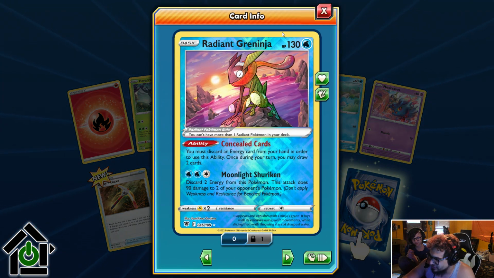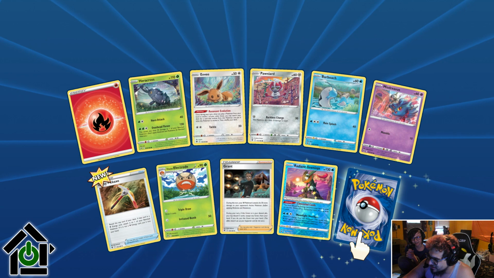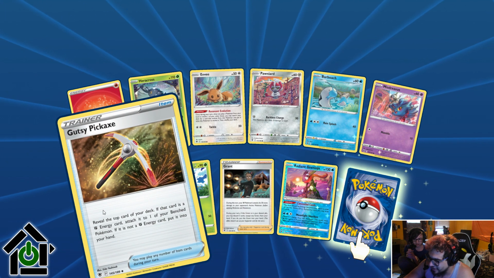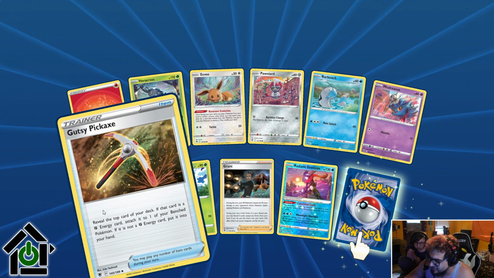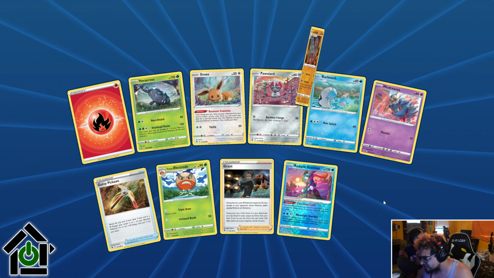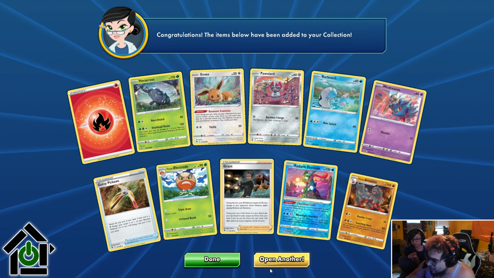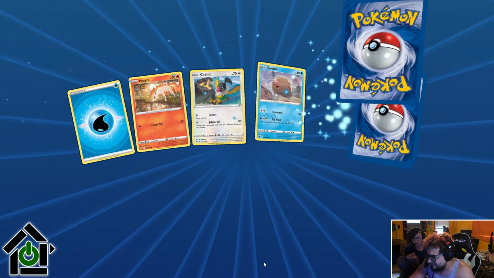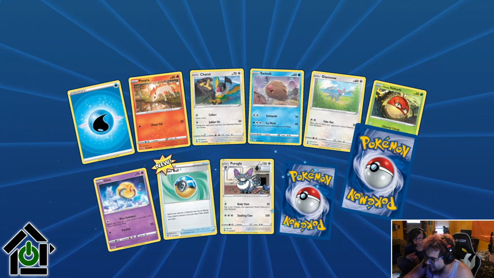Ooh, that Radiant Greninja. That was another card I was looking for. That deck looks good. And there's the Gutsy Pickaxe I was talking about. Reveal the top card of your deck. If that card is a fighting energy, attach it to one of your benched Pokemon. If it's not a fighting energy, put it into your hand. So again, it's best in decks that have fighting Pokemon, but it's also just really good in general. Especially if you're playing decks with a lot of combo pieces.